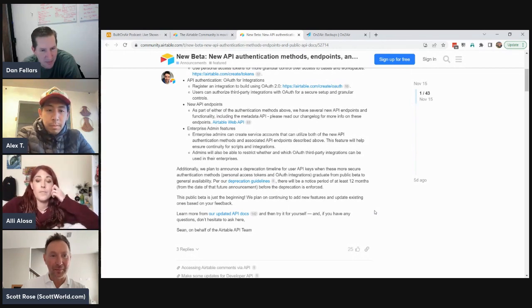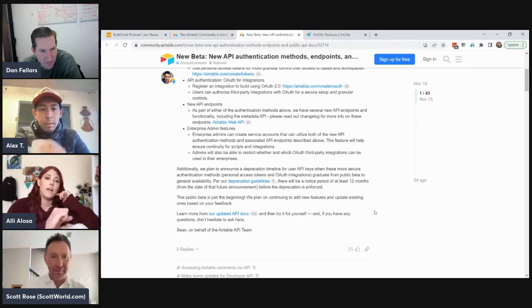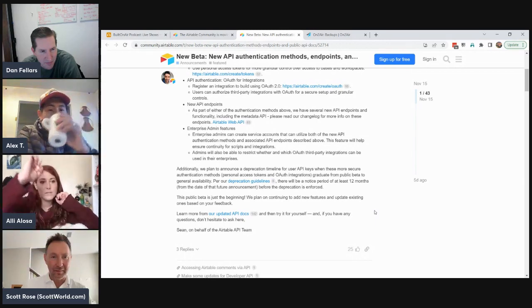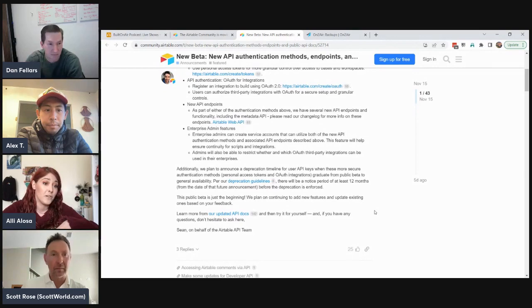But the API, something a client pointed out to me the other day is that when you put a grid view in an interface, at one point they showed the little numbers next to each row to say this row has 2 comments, this row has 3, or whatever. Those numbers are now gone. I get why, I think it makes sense for security purposes, but now with this API, if a comment exists, you could have a little flag on that record saying there are comments on this, so you don't have to expand everything to look for it, if that makes sense. Yeah, that's cool. That's helpful.